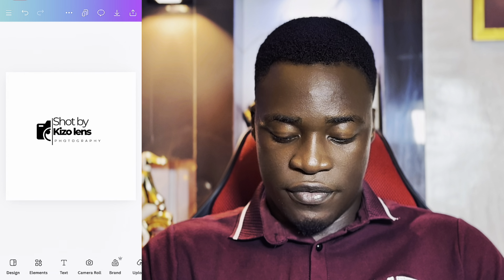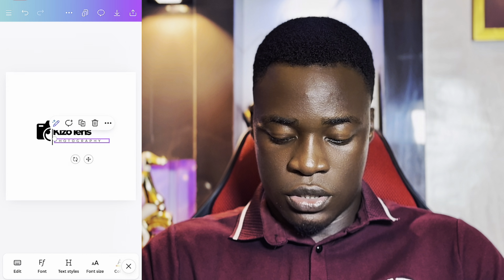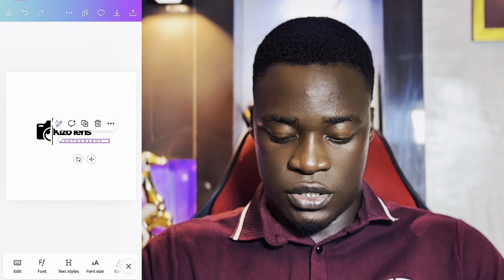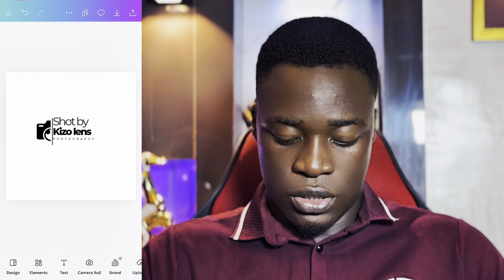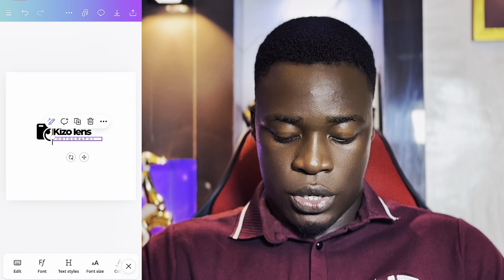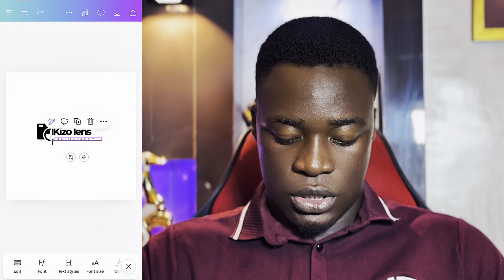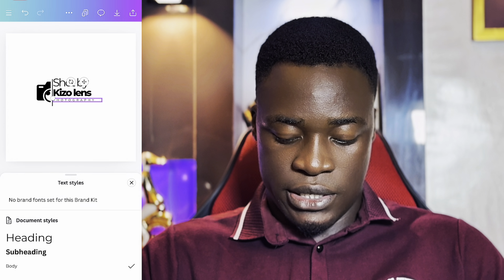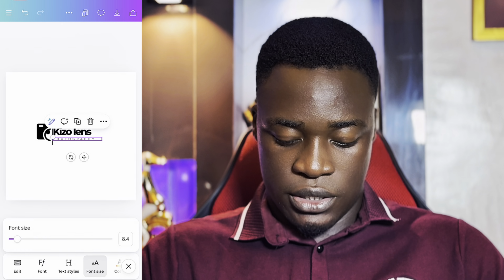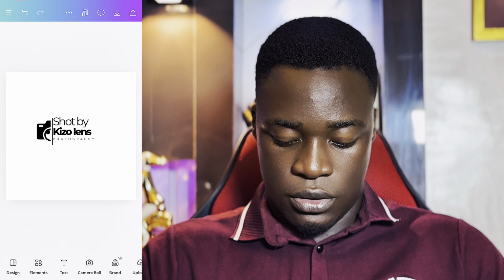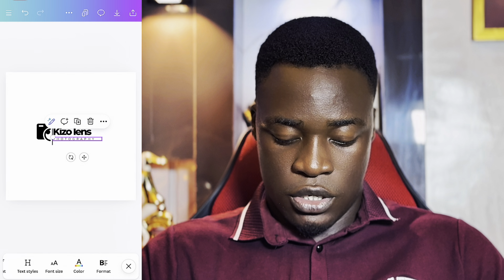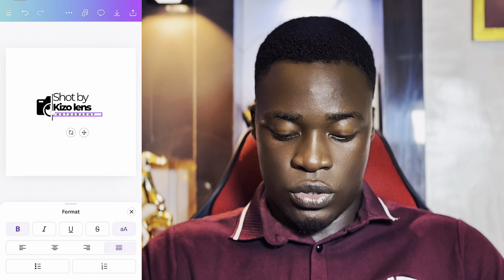So this photographer also, you can just adjust it, then shift it. You can change the text style or size, font size, put it on bold. Okay, let's put it on bold so it displays very well.